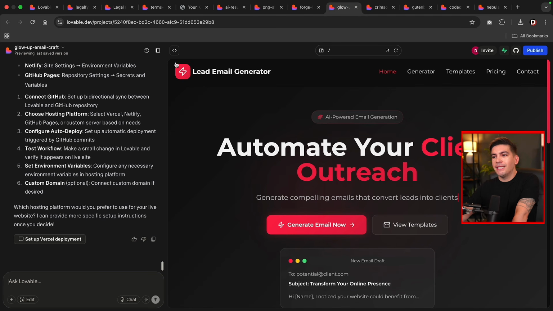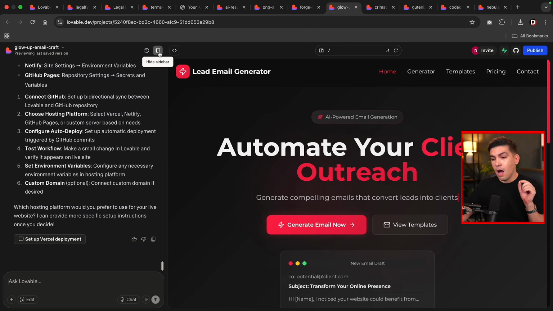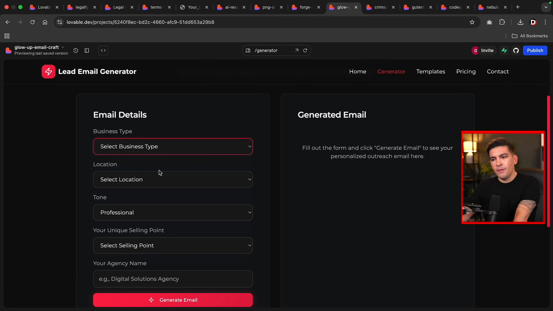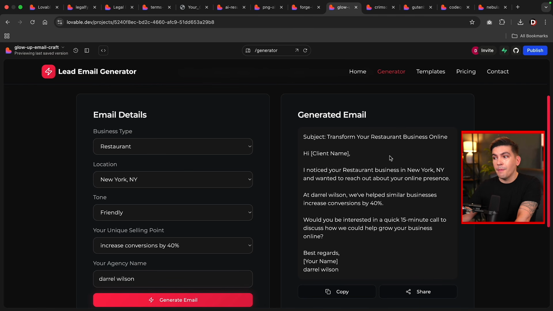Another thing that you can make is an automated lead email generator that automatically sends emails to new businesses on Google Maps. Now here, I'll click on generate email, and you can charge for this. So for example, if customers want to be able to generate emails for their customers, they can use this website, and this will automatically create generated emails. Now you can combine this with N8N, and you can send automated emails to new businesses on Google Maps. Now that's a whole other ballpark, and that's a whole other video. So maybe I'll make a video on that, but you can definitely integrate automation with this specific tool.